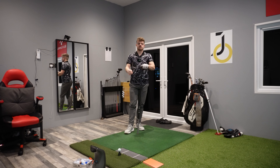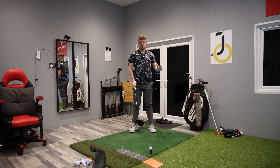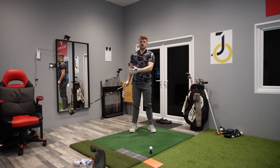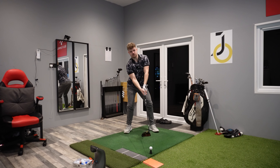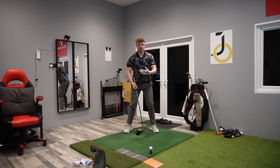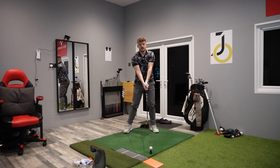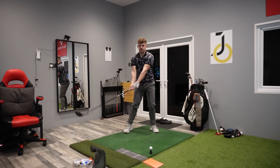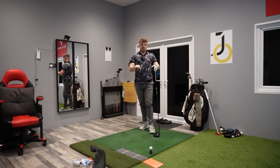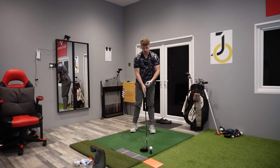So let's talk setup first. Setup for me is always so important. I think if you set up wrong you then set up a golf swing that isn't going to perform. You could be in a funky position at setup which then leads to making a poor swing. You could be in a great setup which then puts you in a good position to make a good move — whereas if you don't have that bit right, I think it can break your swing before you've even started it. So setup is key with driver especially.